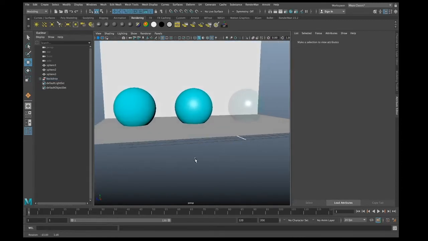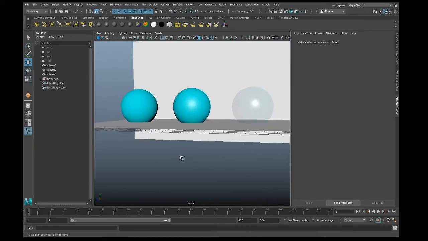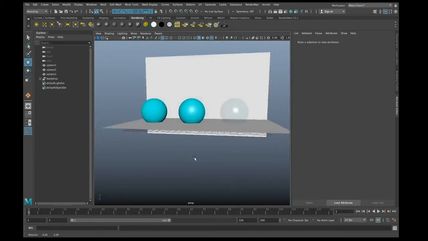So basically these are the very first look development that I did. I added the shader, which is the material, and I also added some color to my shader. And at this point, I can render them.